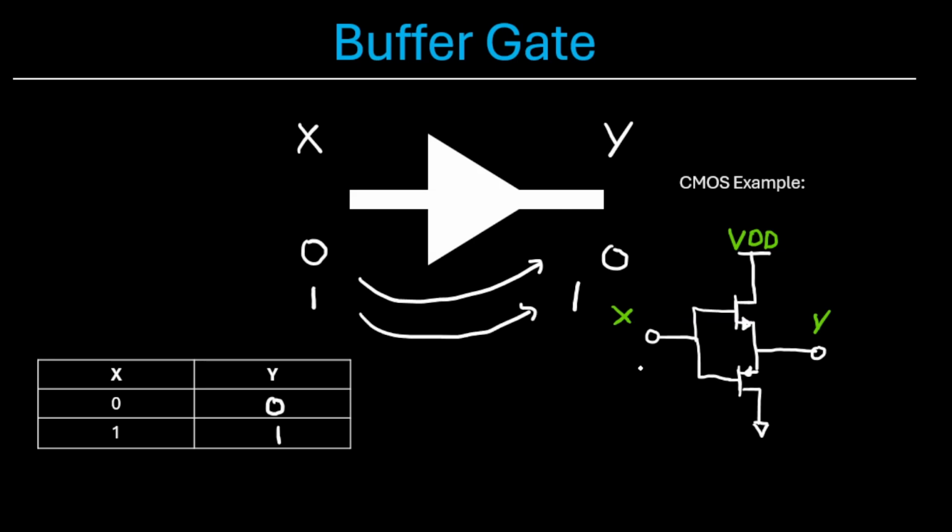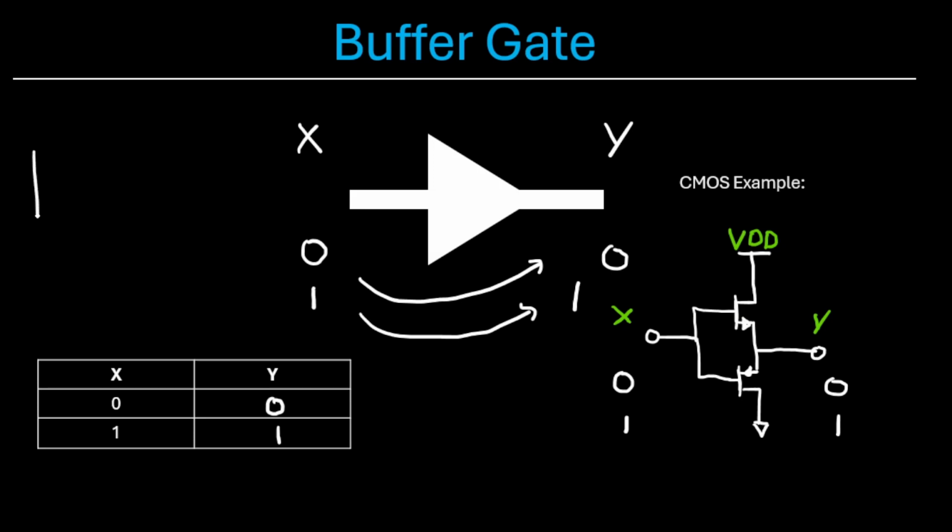Let's look at another CMOS example. So if we input a 0 and track upwards, this NMOS, we'll see that the NMOS is turned off. There's no connection between VDD and Y. If we go down to this PMOS, there is a connection between Y and ground as this PMOS is turned on, so our output will be 0. Now, if we input a 1, go down again to this PMOS, PMOS will be off, no connection between Y and ground. If we go up to this NMOS, it will be on, and there will be a connection between VDD and Y, giving us a logic high output.